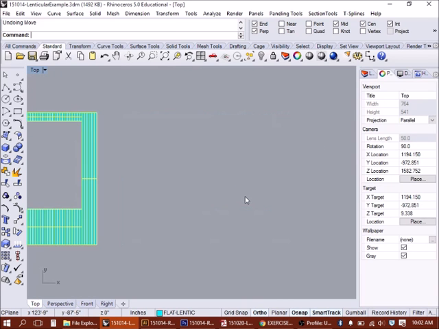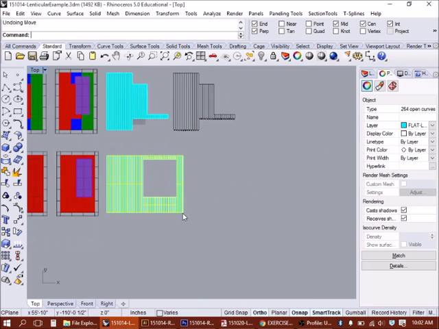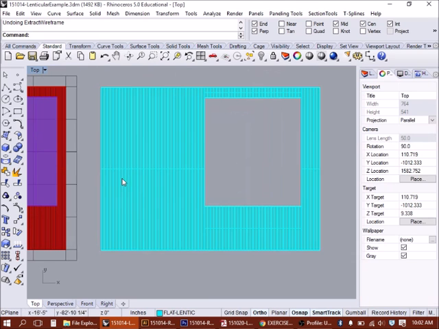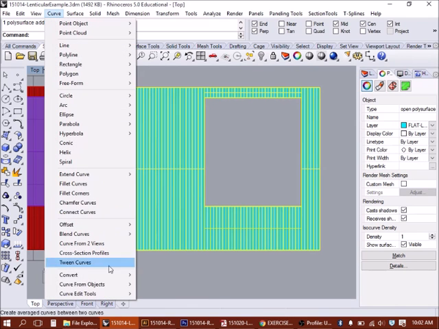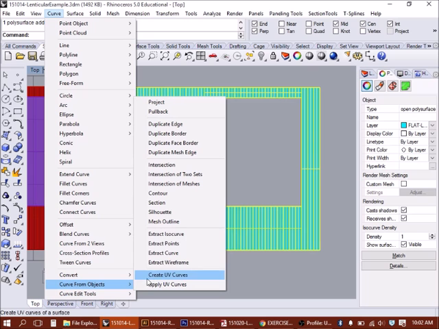I'll walk through it again. Okay, so this is the flattened piece. We did unroll the developable surface. Then I'm going to go to my Curve from Objects tool. And I'm going to select Extract Wireframe. Again, there are a number of ways you can do this, but that's the one I think is reasonable to use.